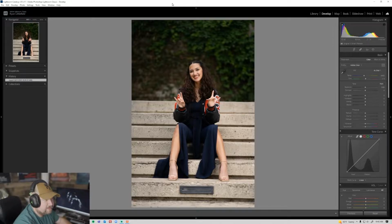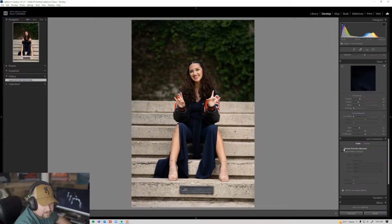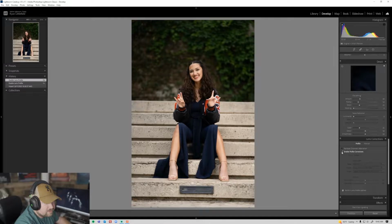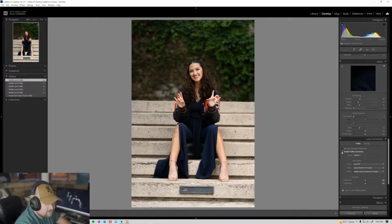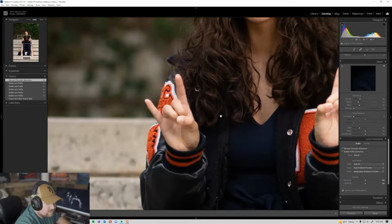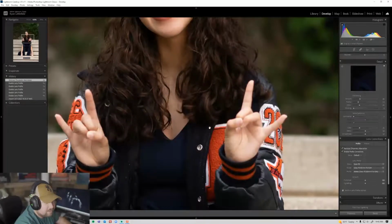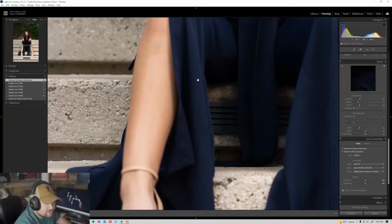So let's get started. Initially, right off the bat, a lot of times here in Lightroom, I want to enable my profile corrections. You can see how it brightens up the edges a little bit and takes a slight bit of that distortion out of there. And I click on remove chromatic aberration, which in this case, there's a little bit around the fingers there. There's nothing jumping out real bad about the chromatic aberration, so this image is totally fine.